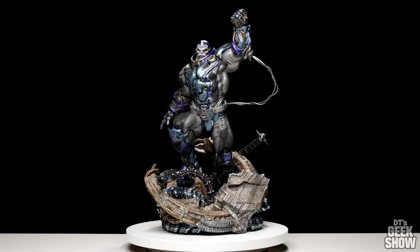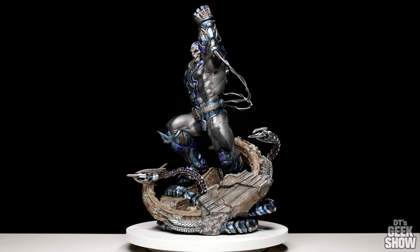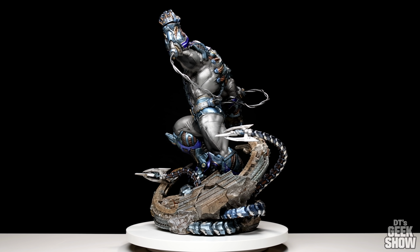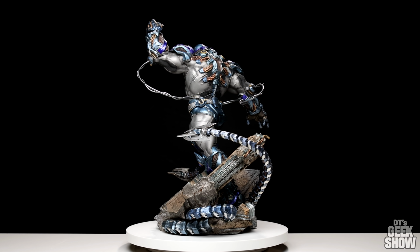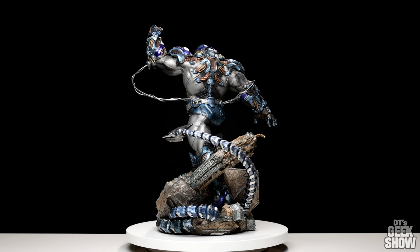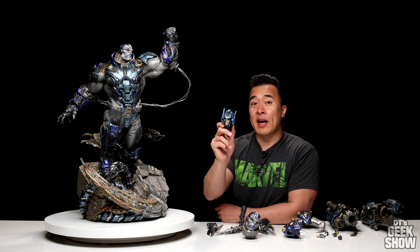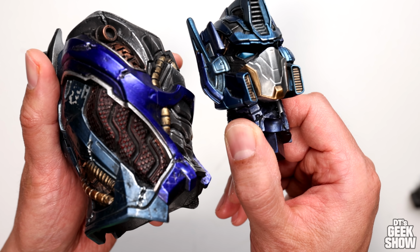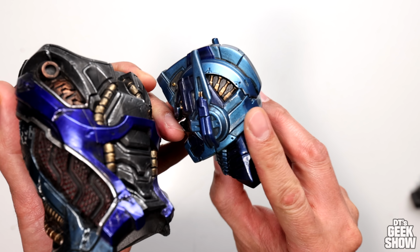In addition to it being on the purpler side, the sheen is also a bit more glossy than the rest of his armor. And one of the things I really like about the XM Studios Transformers is that the paint is not really glossy. I think it looks a lot more natural. For example, here we have the XM Studios Optimus Prime head. He's got a very similar blue to that of Apocalypse, and he also has darker blue accents.